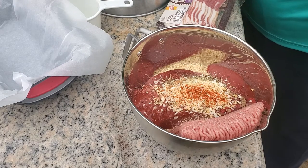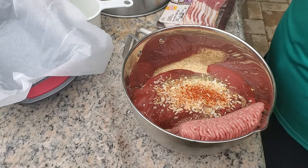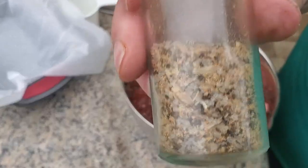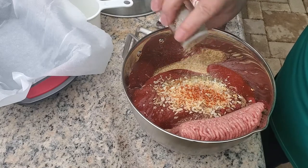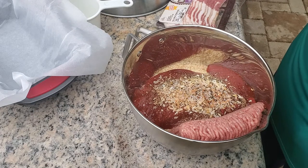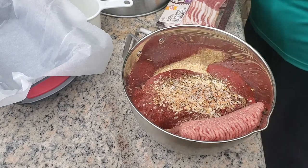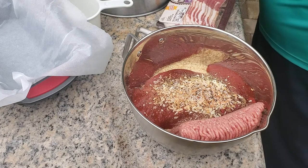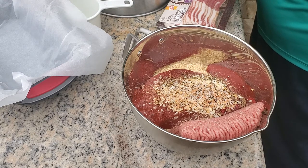I watched an episode of the Griddle guys, who are really good, by the way. This is my salt, pepper, garlic blend with paprika and Mrs. Dash and stuff. They used a whole bottle of hot sauce, which is very interesting.